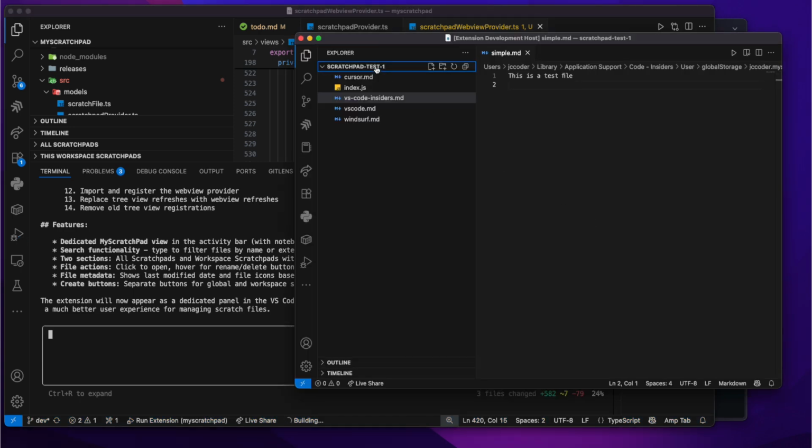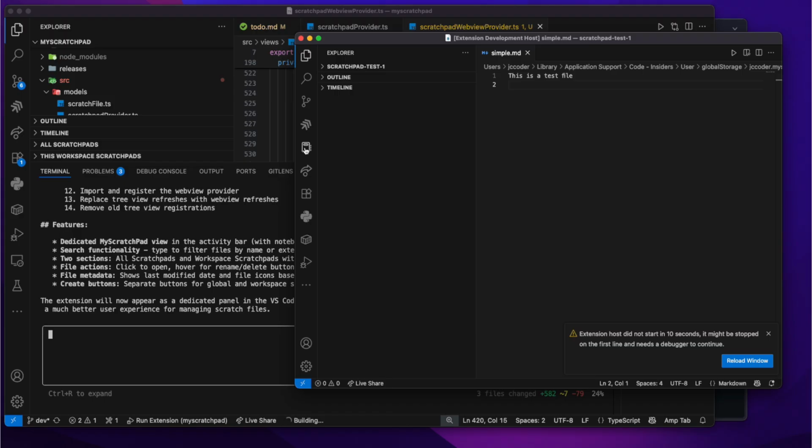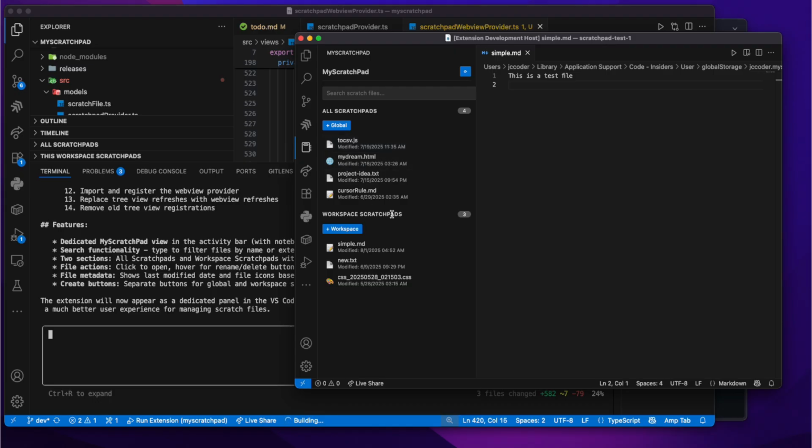So you notice that the Scratch pad view is no longer here, right? So we have it here, I guess. Reload. So we have it here. Whoa, this is nice. I love this. Ah, man, I love this. So you can reload this, and create a global one. This is nice. Good stuff. So you can edit, you can delete.